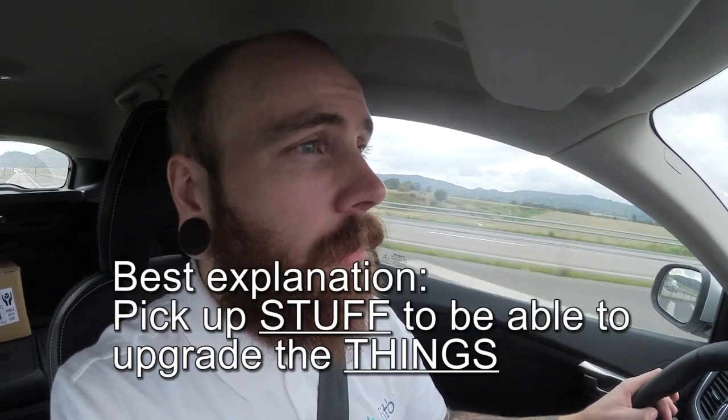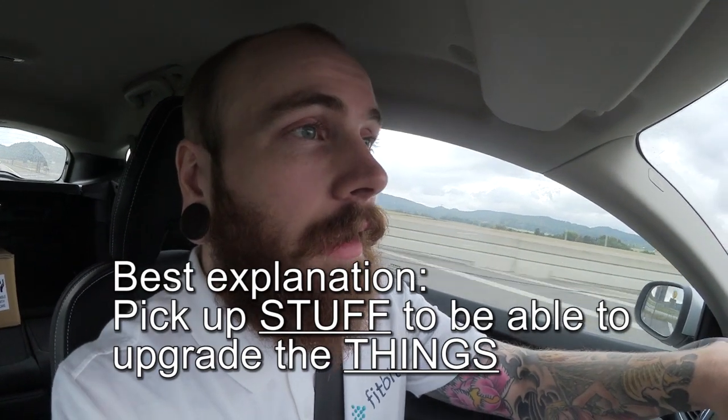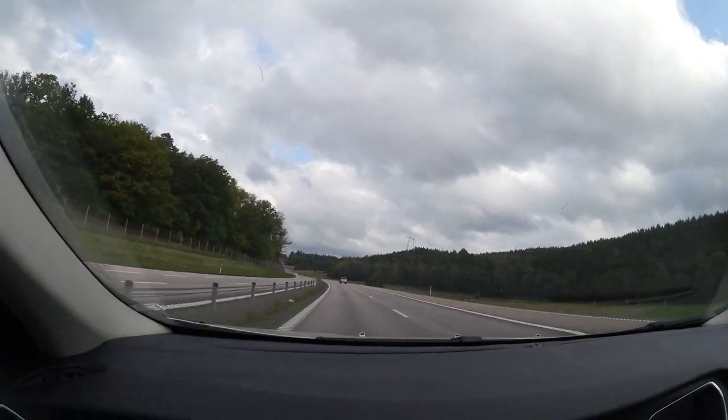I've done 3 stores now and I'm on my way to a place called Trollhättan, which is about an hour from Gothenburg. In Trollhättan there is a storage unit that I said before, and we're going there to pick up some stuff to be able to keep on upgrading the things. We're about 20 kilometers away from Trollhättan right now. I'm also gonna pick up some other stuff there for my friend Marcus, which I'm working for right now, and then we're going back to Gothenburg to finish at one more store before we go home to Motala again.